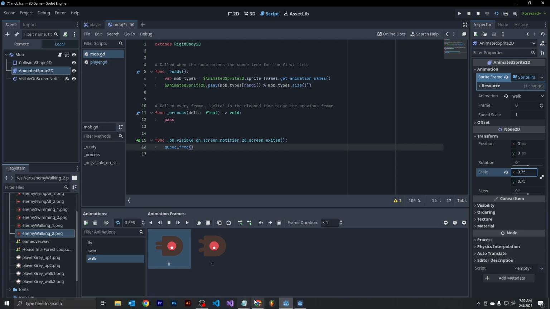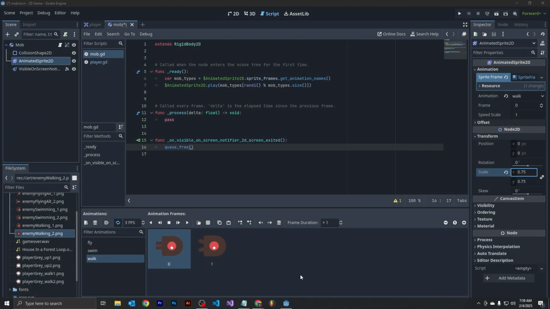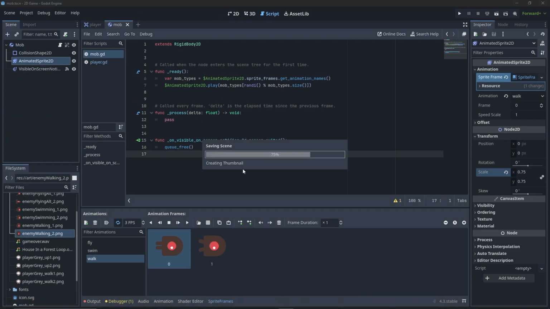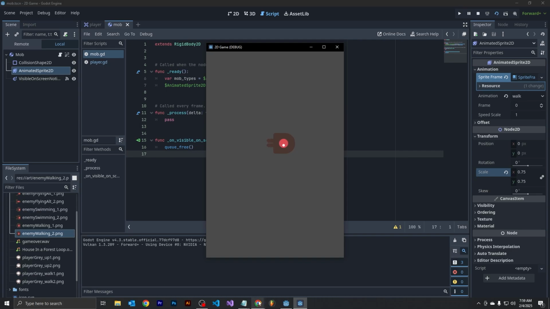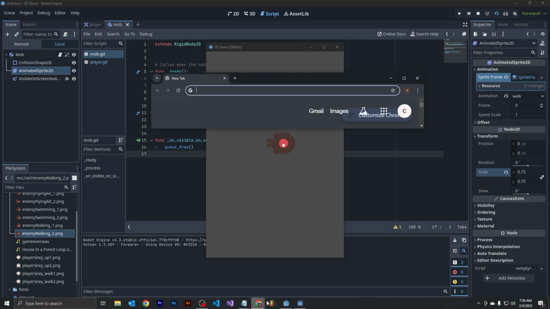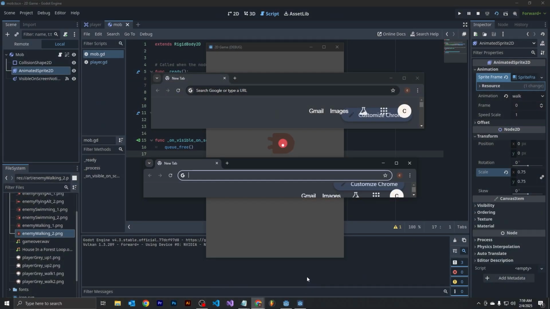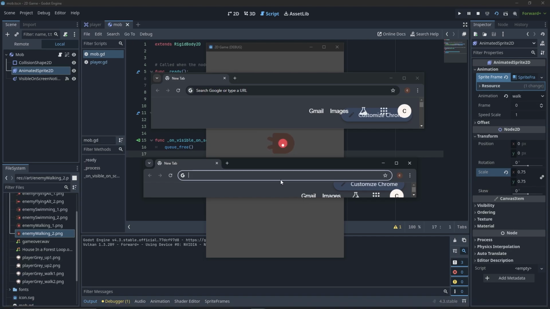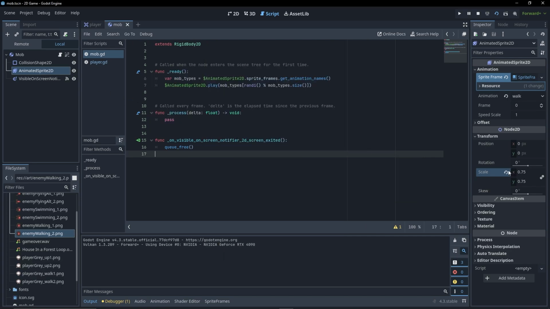Okay, now let's come back over here. Get this off the screen. Let's run it again. We still got those instances up, right? Let's do F6. Let's get these instances up one more time. Nah, okay, so doing it on Sprite 2D, yeah, doing it here is not the move. We got to do it on collision shape, it turns out.